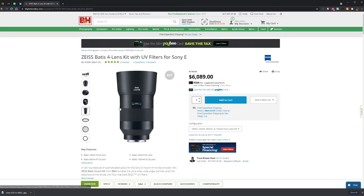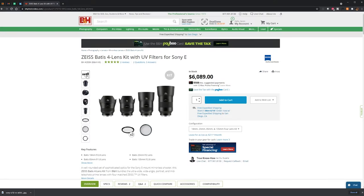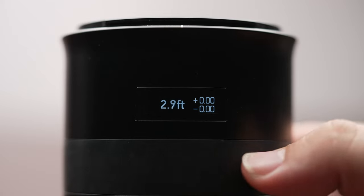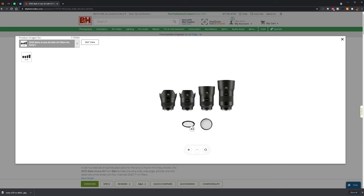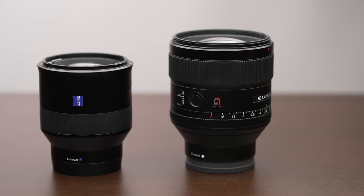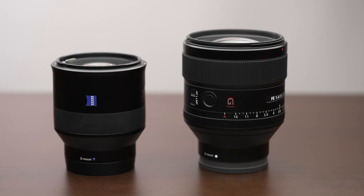I'm just surprised I'm only just now realizing this after owning this lens for 5 years. And I'm just glad I didn't upgrade further in the Batis lineup, because they were definitely attractive as they were coming out with the 25mm and 18mm. And I definitely considered getting those in the past, especially with that sweet LCD display that shows the focus distance. That all made these a very enticing lineup of lenses, but they're not full frame. But how much does this actually affect the image, and should you even care?